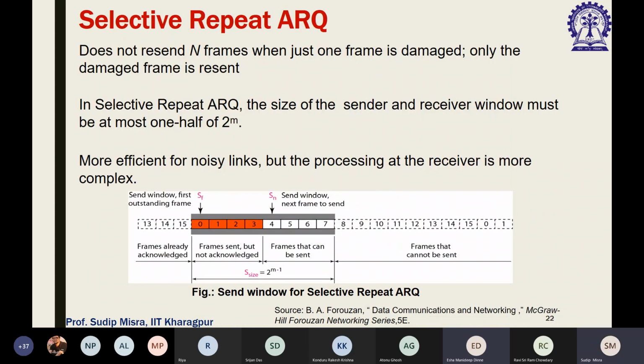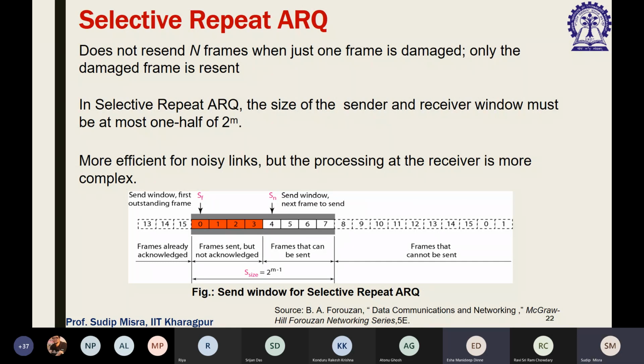So the last mechanism is called the selective repeat ARQ. Here the whole idea is that you do not resend all the frames, as in Go-Back-N ARQ. You resend only selectively the frame that has not been received correctly.